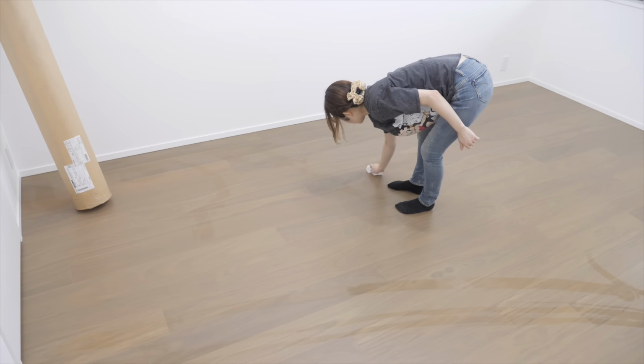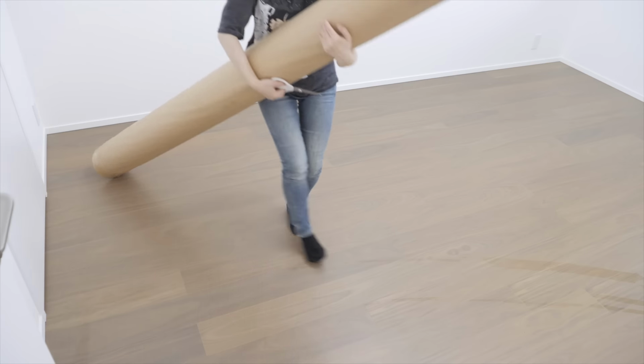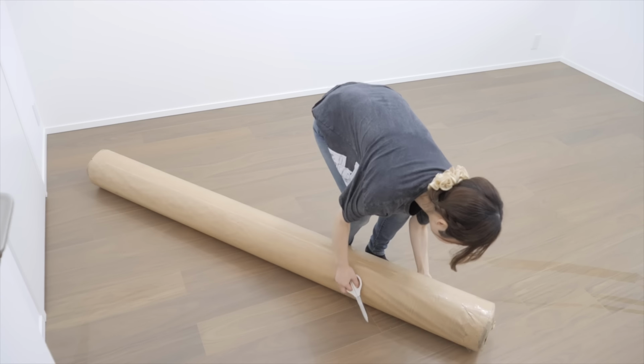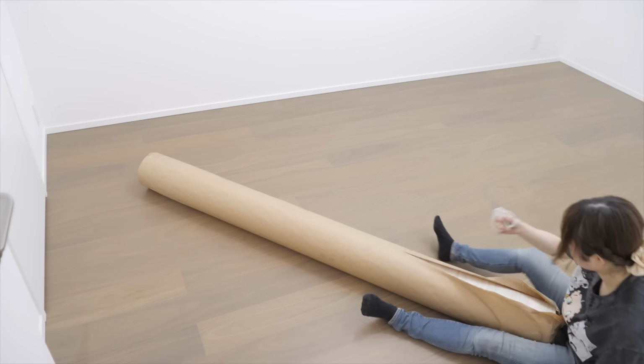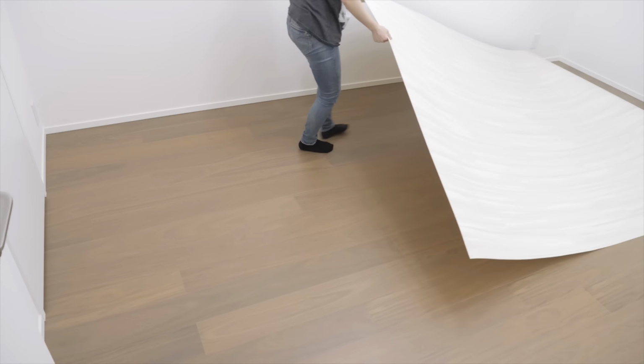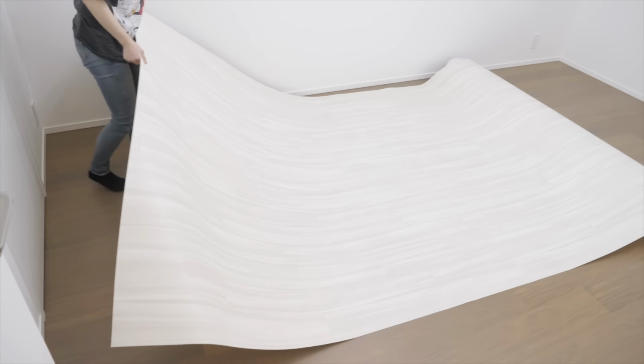So after I cleaned up the room and did a little bit of ballet, I then started on with my project. Now, the concept itself isn't that hard. All you need to do is put a layer on top of the floor. However, the execution is quite challenging.